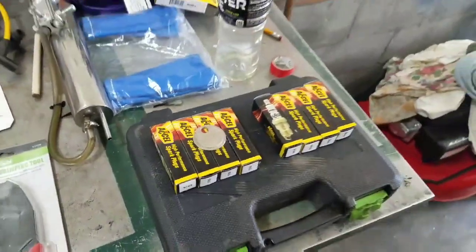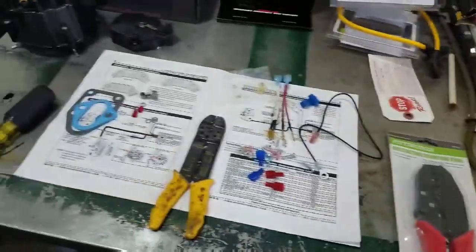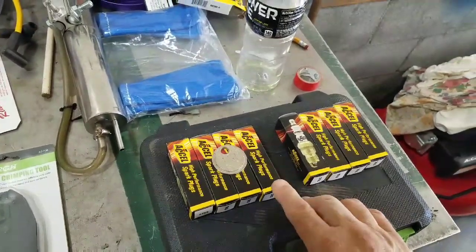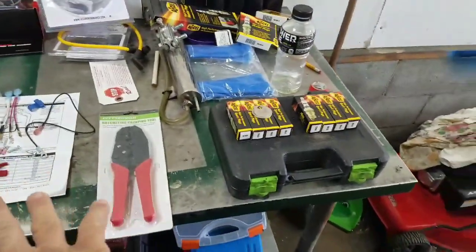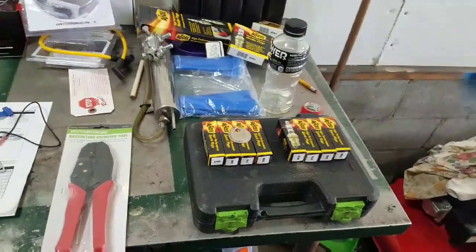Alright, the last step in this project for putting in the MSD ignition stuff is to re-gap your spark plugs. In the instructions, it says to gap them at 50 to 60, and it seems a bit high, but it says it has no problem. Even what I've looked up says this system has no problem clearing that gap.